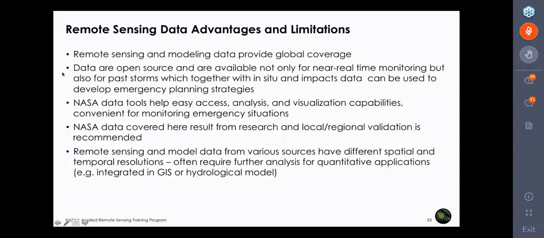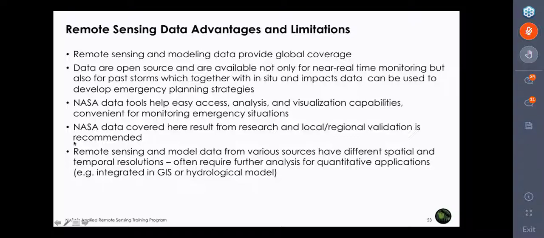These all data we talked about are open source, and there are tools which help you access data, subset it temporally and spatially. You can analyze online, you can visualize online. You can also download and do further processing with GIS or hydrologic modeling, as we saw. So it's convenient that way. And since we have past data, they can help you in developing strategy for current and future storms.